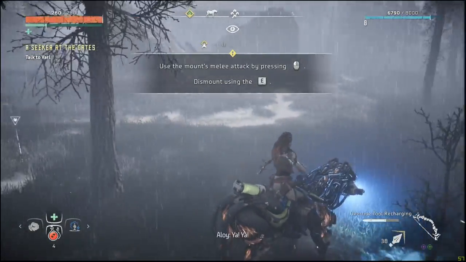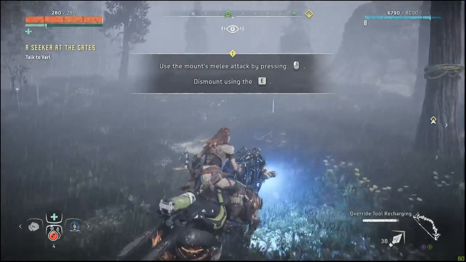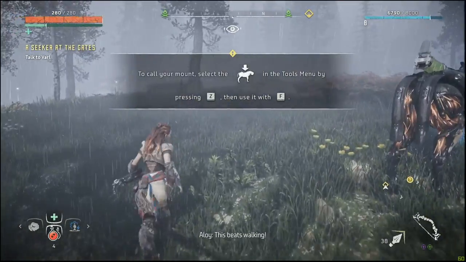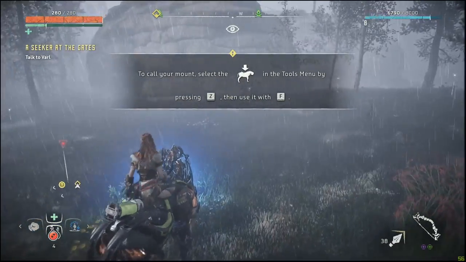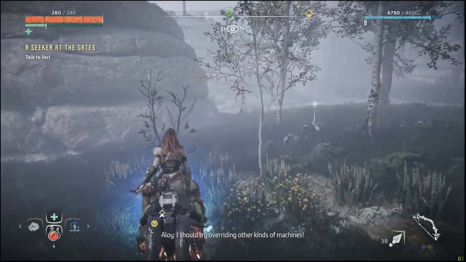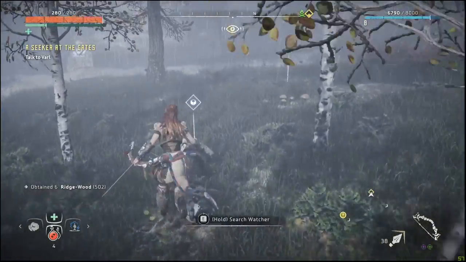Yeah. But it has attacks too. Nice. Yeah. And I can use my bow. Yeah. So what did she say? The left one. The Strider is fast. Yeah, it is fast. This beats walking. To call your mounts, press C and then use F. Okay. But I thought I could actually... I should try overriding other kinds of machines. Probably can't ride them all, but I might find a use for them. I wonder if that's permanent.